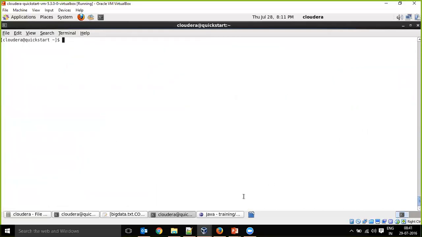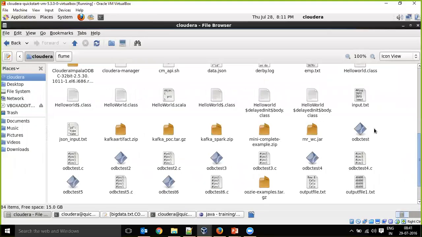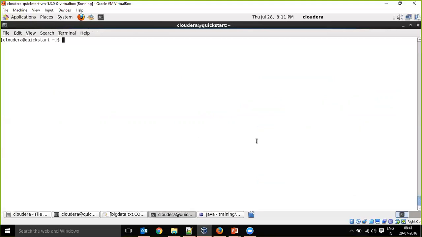I already compiled that and prepared a jar file out of it. I hope everyone is comfortable with the Mapreduce jar preparations and all, so that's why I'm not showing you all those things. So I can run this job.